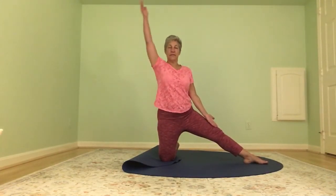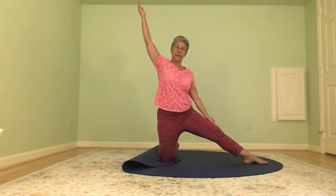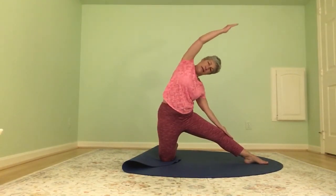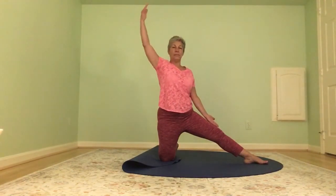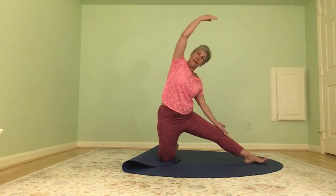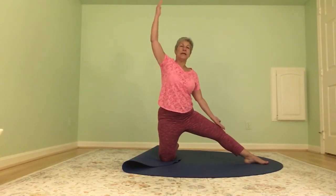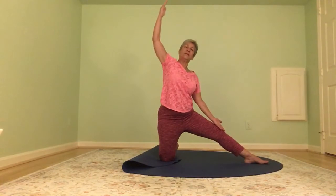So left arm up, remember the shoulder's soft, we're lifting out from the hip, inhale. And then tilt, your right hand slides down your right leg, and come back up. And once again, gate pose. This is just a great pose for when we're going through a transitional period. And don't lock out this right knee. Keep a little bend in it. You might keep even more of a bend.